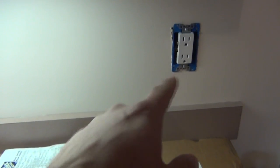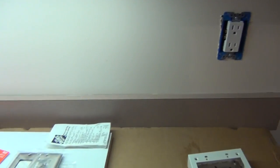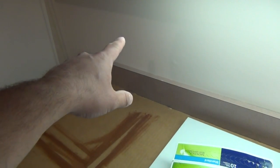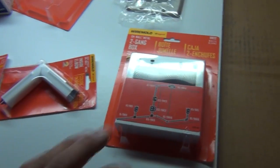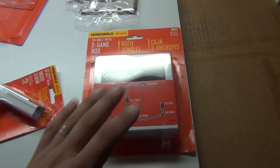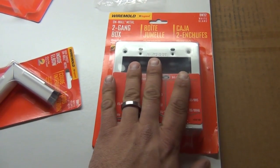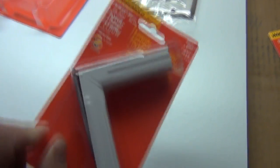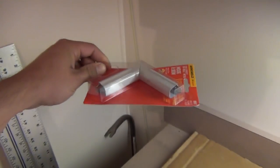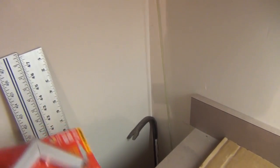My basic plan here: I've got an outlet on the back wall of my garage and my bench is underneath. I want to install another outlet down around the end of the bench. Then I'm going to wrap the wire mold around this wall and install another outlet over here to use my power tools. The system itself consists of a few components. I have a two-gang junction box that will allow me to mount two outlets in it — two outlets in each of three boxes. The only real specialty connection needed for this installation is the inside 90-degree elbow that will be installed in the corner to wrap the wire mold track around the corner.